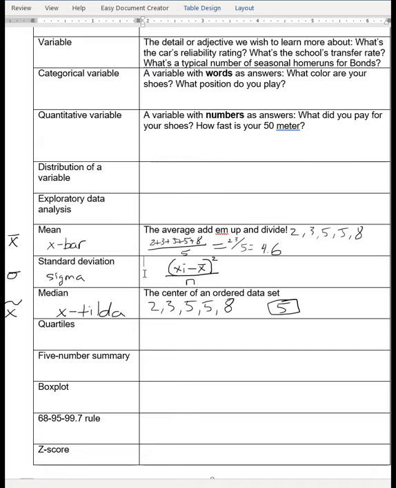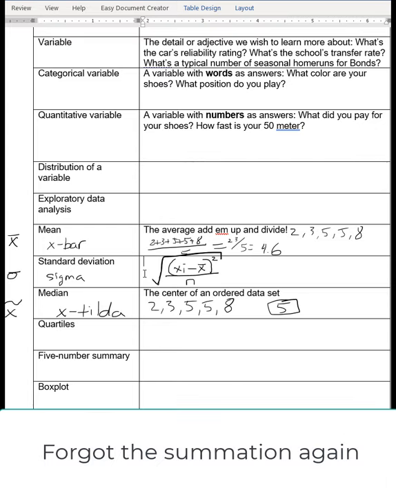But because we squared it, how do you undo it? Why do we square it? Squaring makes everything positive, so a negative 4 squared becomes positive 16. Remember how we had those negatives and positives? Squaring them is like absolute value, but now we have to undo squaring. How do you undo squaring? We take the square root. So that is the standard deviation.